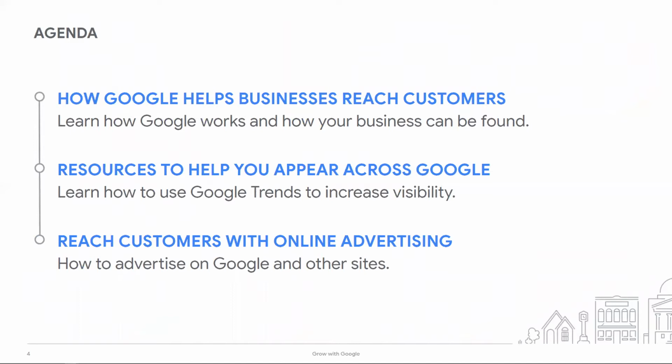But here's our agenda for today. That should answer a couple of questions for you getting rolling. We're going to talk about how Google actually helps businesses reach customers and how Google actually works. I feel like there's some pieces on the backside of Google that not everyone really understands. So I want to give us a baseline understanding of that. Then I'm going to dig into my favorite part, which is the middle. It's kind of what I call the kitchen sink or the crock pot part. And this is where we're going to talk about a lot. We're going to talk about SEO. We're going to talk about your website organization. We're going to talk about social media and email marketing, a little bit of everything in there. And then the last section is going to be a little sneak peek as to how you can easily manage and set up your own Google advertising.